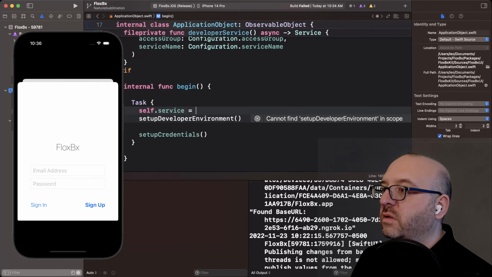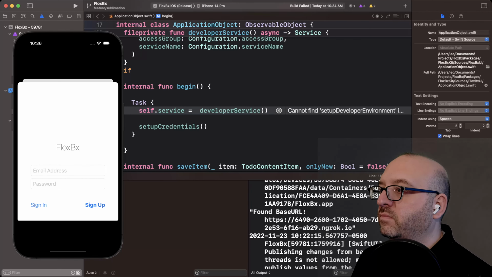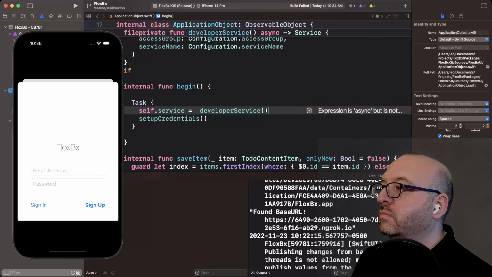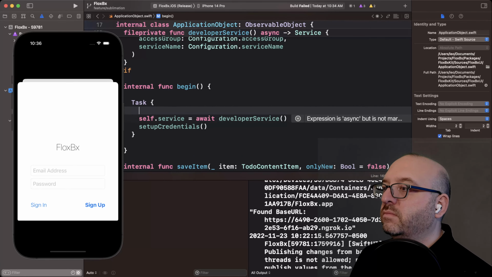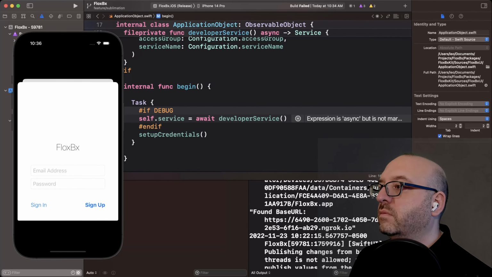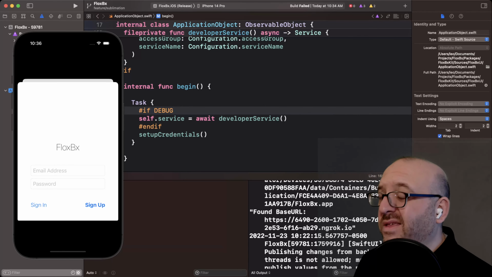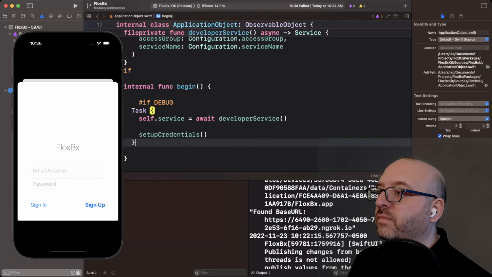Dot service equals developer service, and then that. Yep, await. Debug. And honestly, I should just make, sorry to do this, but I think it should be like this.